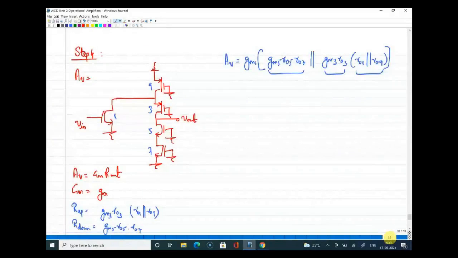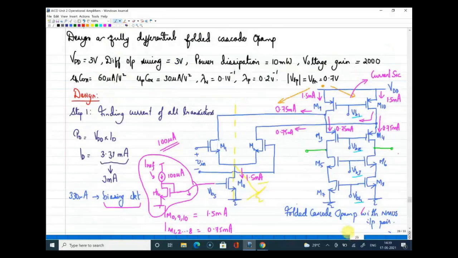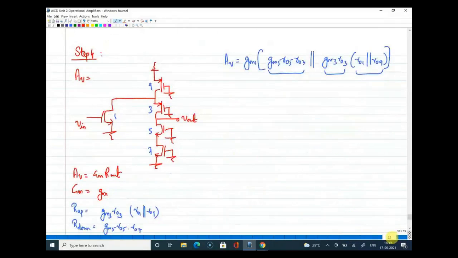Now with that sizing, in step 4 I have taken only the half circuit, the equivalent circuit. From the main circuit, as I mentioned, this node is the line of symmetry point, and that will be at ground. That is how you can see this as the equivalent circuit. From the equivalent circuit I have written the voltage gain equation, and I asked you to find the values of all of these. So can you quickly tell me the values of gm and r naught? What is the value of gm of 1 and 2?